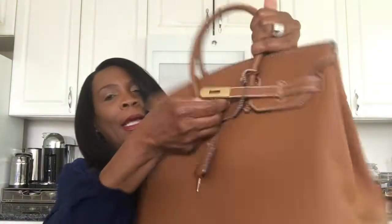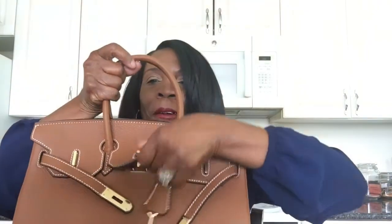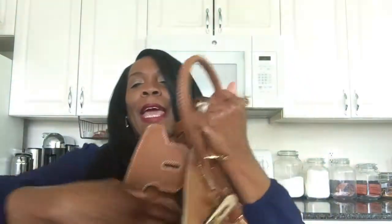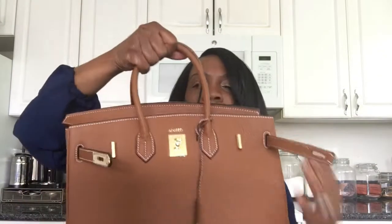And you just pop her off. Here we go. And then you take it off, and you slide her up. And look at that. Look how pretty. And you can leave it like that. But when you open her up, you can put that part inside. It's such a beautiful bag. Look at that, guys. And it's a zipper there, and then on the other side, there's another pocket inside here. Now, I haven't used her yet because this is a recent purchase.